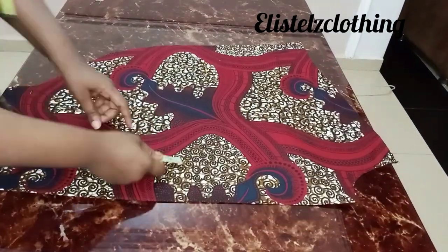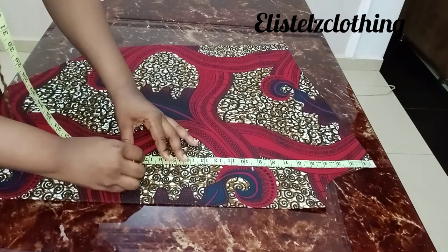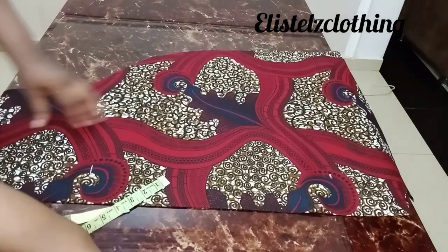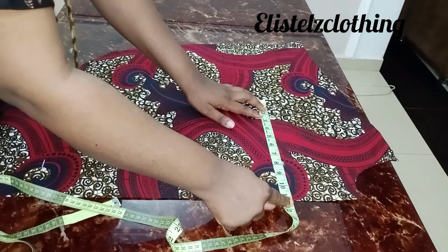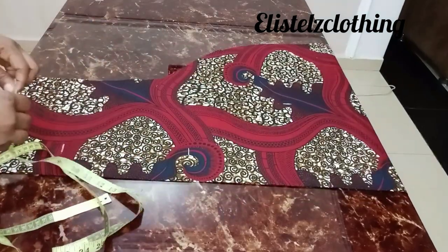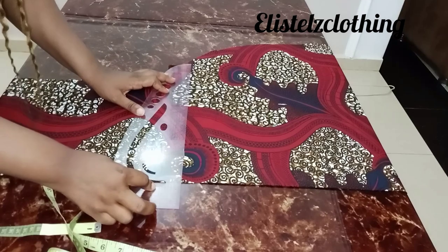Okay, so still on the same front piece on the right side, we're also going to turn to the other side and then make all our vertical measurements. We'll mark her chest line, her waist line, hip line, and then we'll also mark the round measurements. So we're marking the bust round divided by 4 plus the ease. We'll mark the waist round as well. Then we'll mark the hip round as well on the right side.